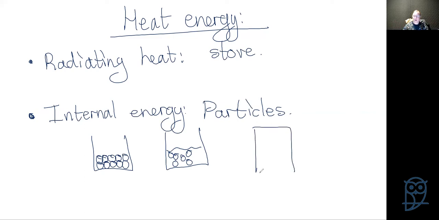And then if we have a gas, these particles are literally busy moving around in all sorts of ways. So that is what we mean with internal energy. It's the energy that the particles inside of a substance have. It is also a kind of heat energy, since if you're heating up a substance, that substance is not necessarily giving off the heat, so it's not a radiating heat energy, but it absorbs the heat energy that you give, and that causes the particles inside to vibrate harder or to move quicker. So that is what we mean with internal energy.